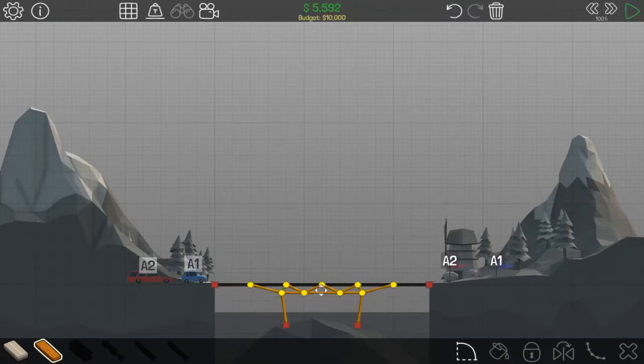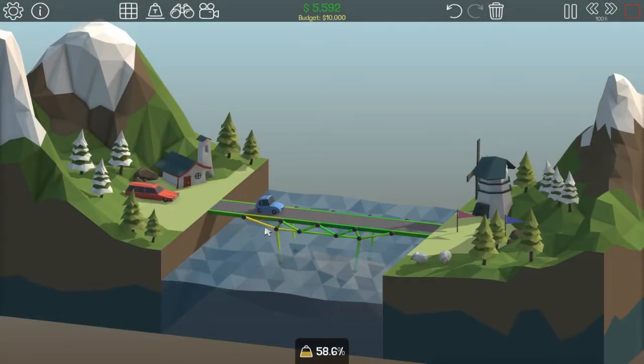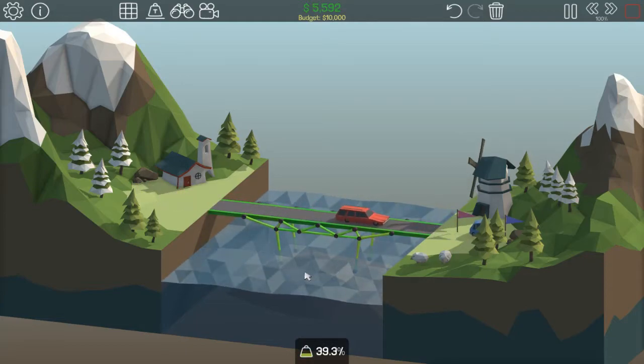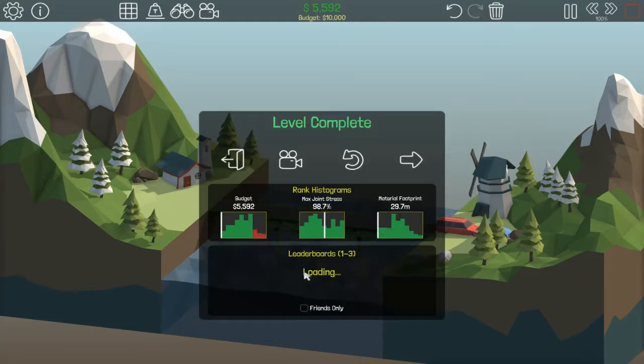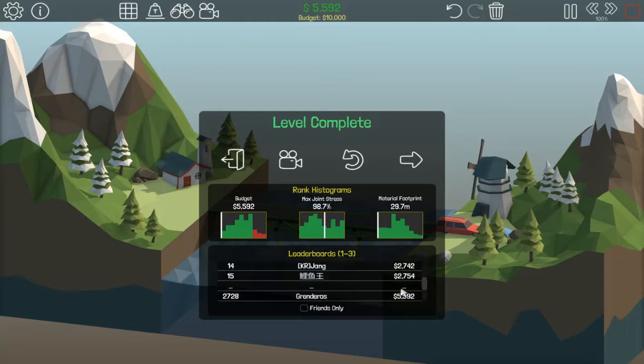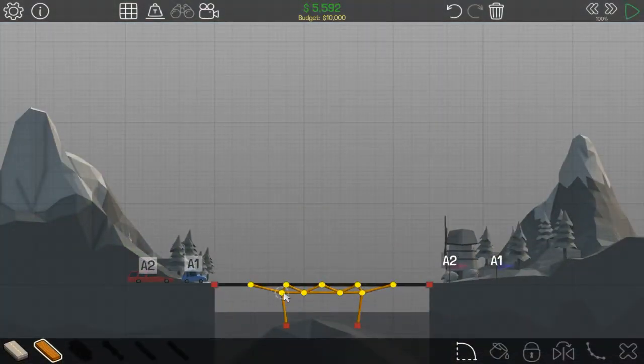Okay. It's those outer limbs that are probably going to be the biggest problem for us. I'm seeing some pretty heavy strain over here. I'm amazed that did not break. 98.7% joint stress, and you know we're fighting for pennies right now. Top 15 got to 2,000. How did they get up to that? How did they do that? That's amazing to me.